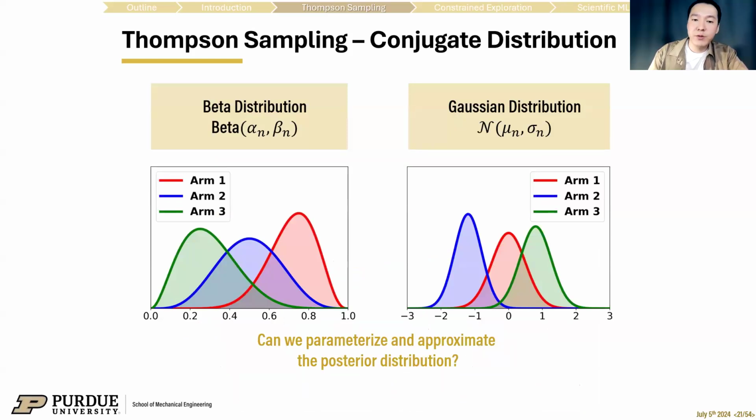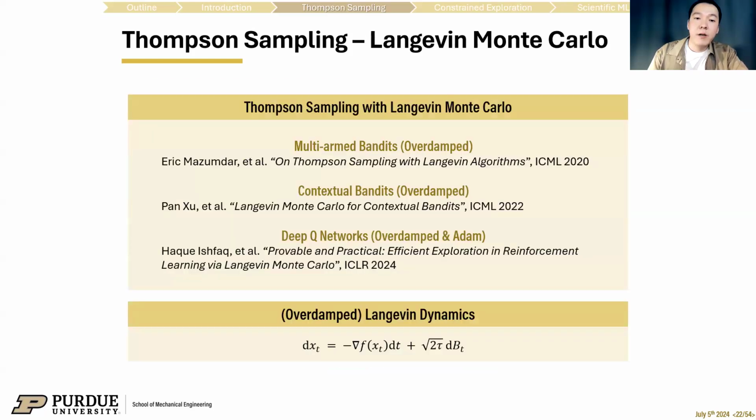So this is, from my perspective, a very important question in Thompson sampling, because nowadays reinforcement learning can do a lot of fantastic things like playing chess games, playing video games, and ChatGPT also considers reinforcement learning. So can we do similar things in Thompson sampling? Well, this is why we consider Langevin Dynamics to approximate the posterior and use it in Thompson sampling.